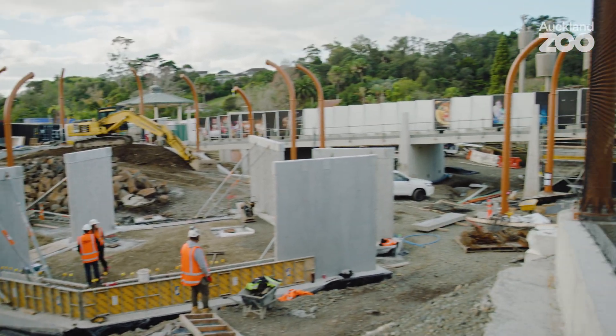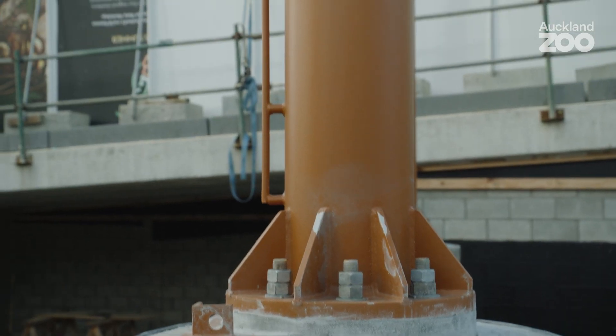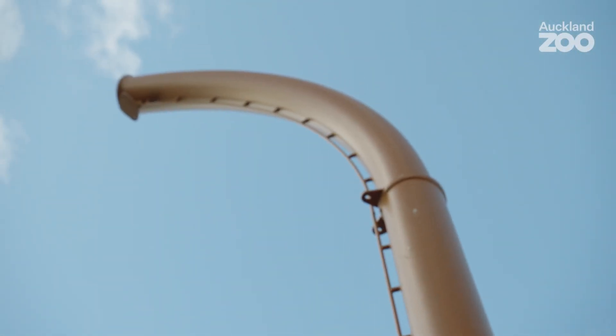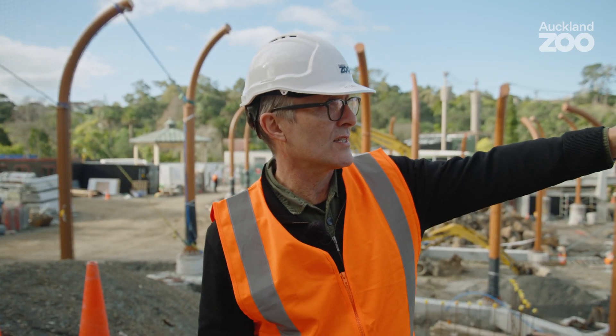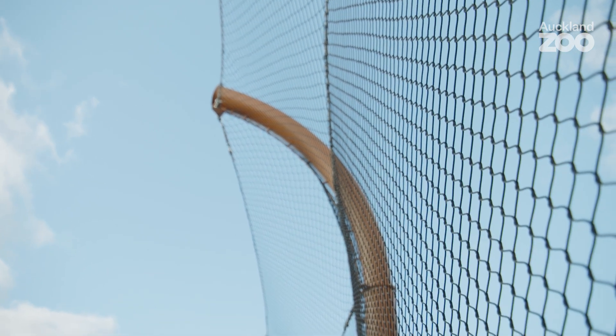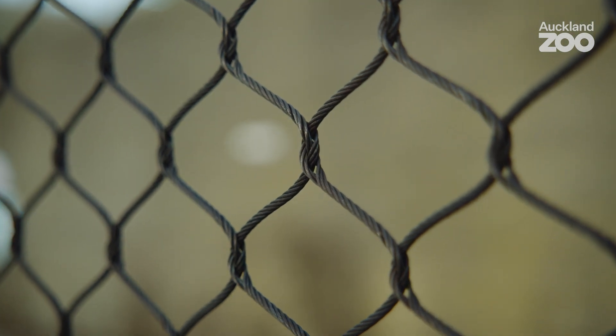They're connected by aerial pathways up and over the public. It's going to be amazing to be underneath the tigers. All these poles you see here have been positioned to give the boundaries for each of the tiger spaces. Over that side, all the meshes are starting to be woven and connected to the lacing rods. We've chosen this mesh from overseas — it's a proven product and we know it works.